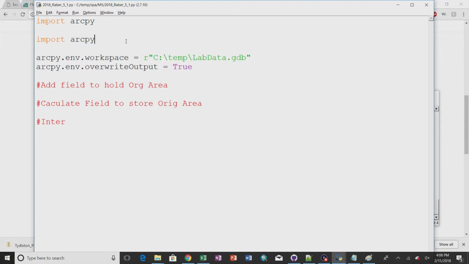It is possible to import everything. You could just say from arcpy.env import star. And what this does is it makes everything in arcpy.env global level variables.